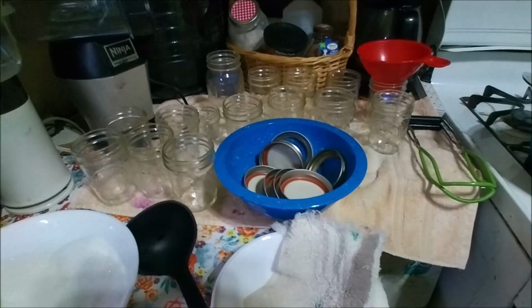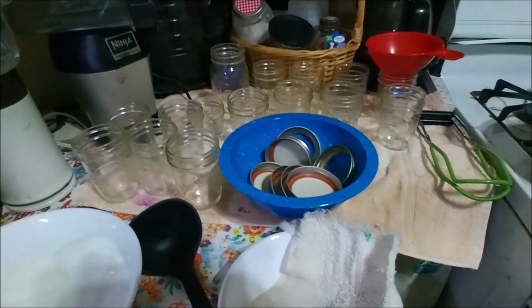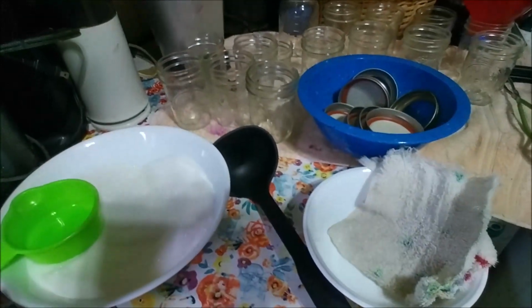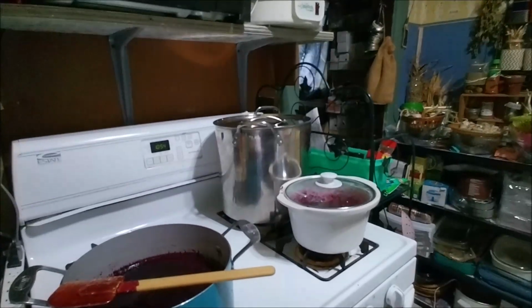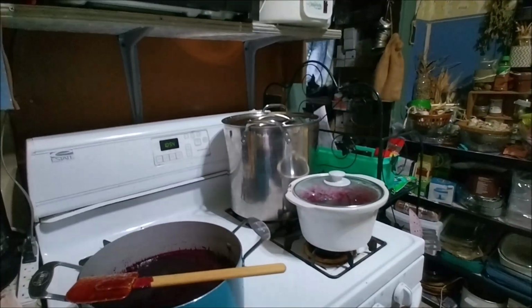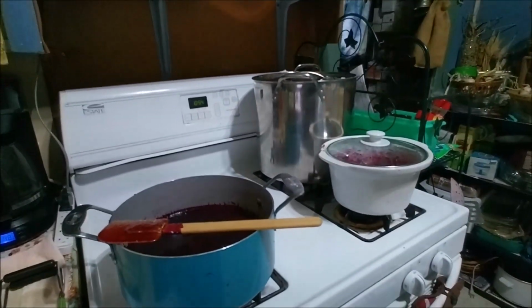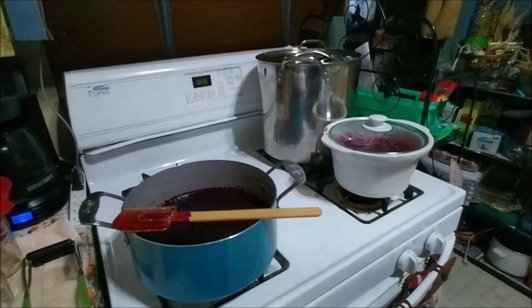I've got my funnel, and I've got my hot jar holder thing. I've got my lids, jars, more sugar if I want it, bowl of vinegar, ladle. And I did go ahead and get the water preheated for the water bath. Okay, now all we gotta do is watch for that to go to a rolling boil.